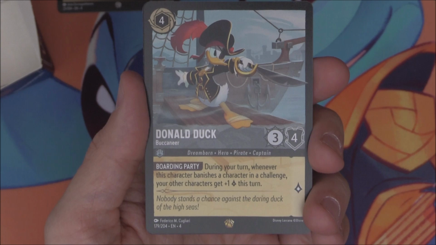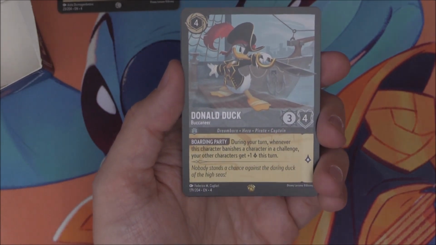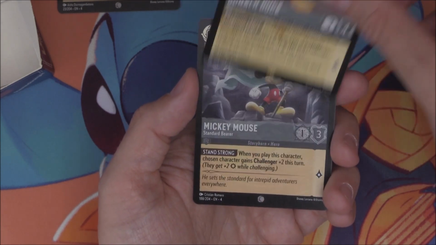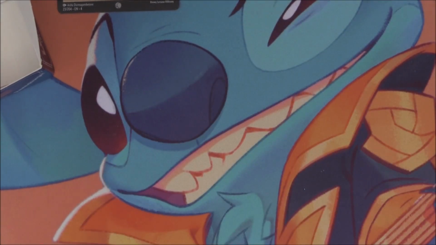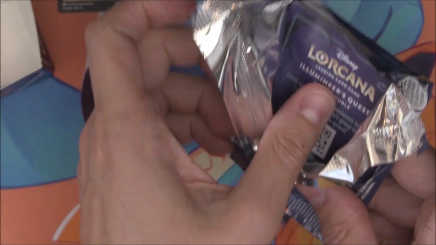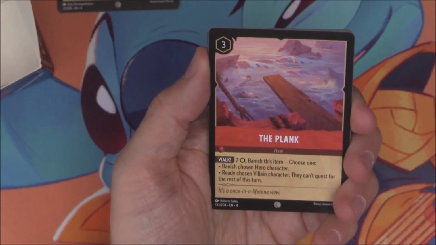If the other one was on a boat and it failed, this one's on a boat and he is proper going for it. So yeah, we've got Donald Duck there to go with our Diablo Crow. And we've got a common Mickey foil as well. And I've got another duplicate. Okay, not bad, not bad. Alright, on to our second stack here of packs. Let's see what we've got here.